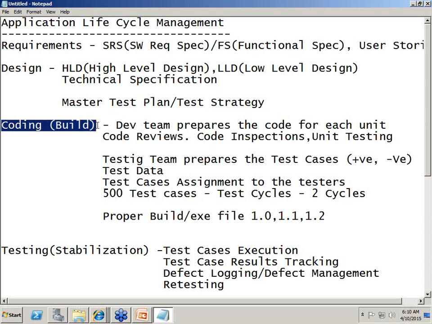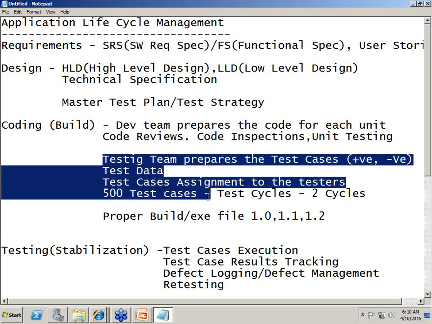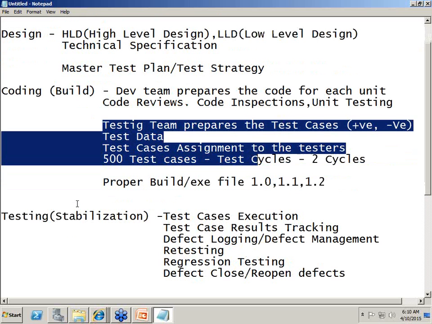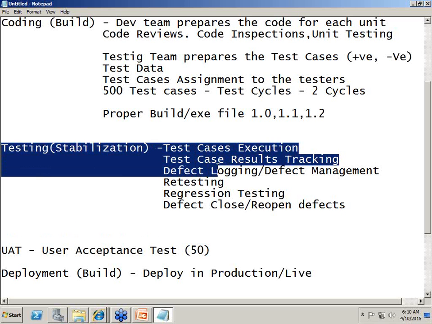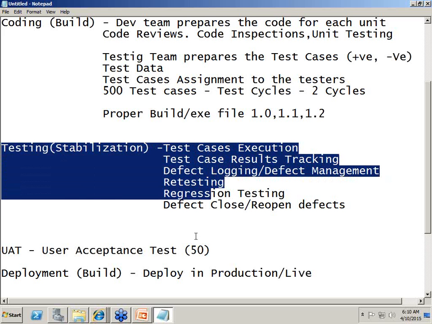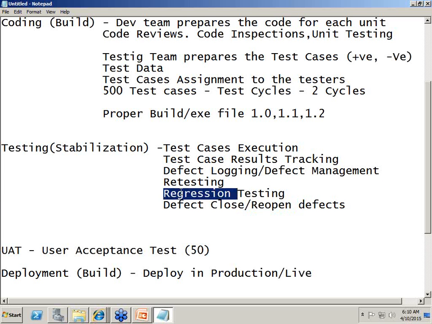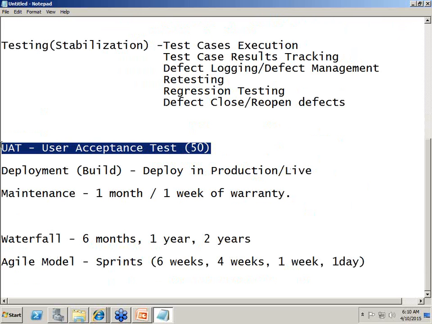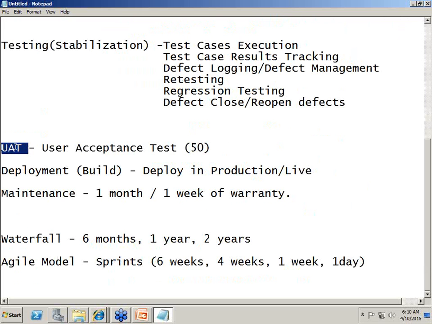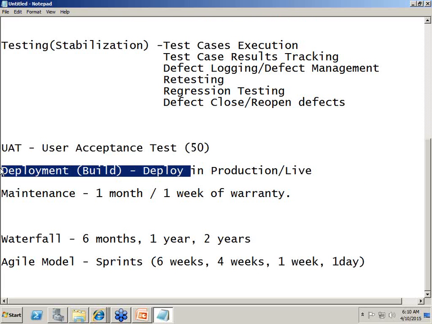In the second week they start the coding. That's when you write your test cases and prepare your data and everything. Mid of the third week, you get a build. End of third week will be too late. Then you test it for about 4 or 5 working days, depending on how many test cases and how big a team you have. Then you do defect logging and regression testing when there is a fix. By the end of the fourth week you should give it at least to UAT, or some companies directly do production deployment itself. So that's what typically happens.